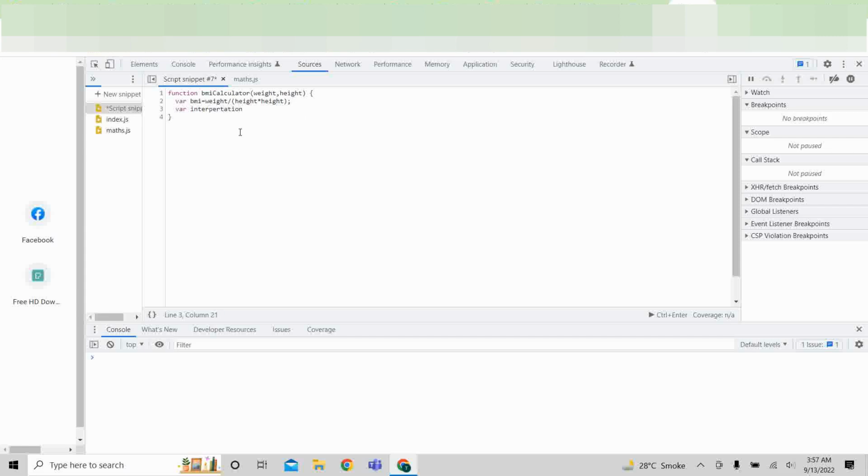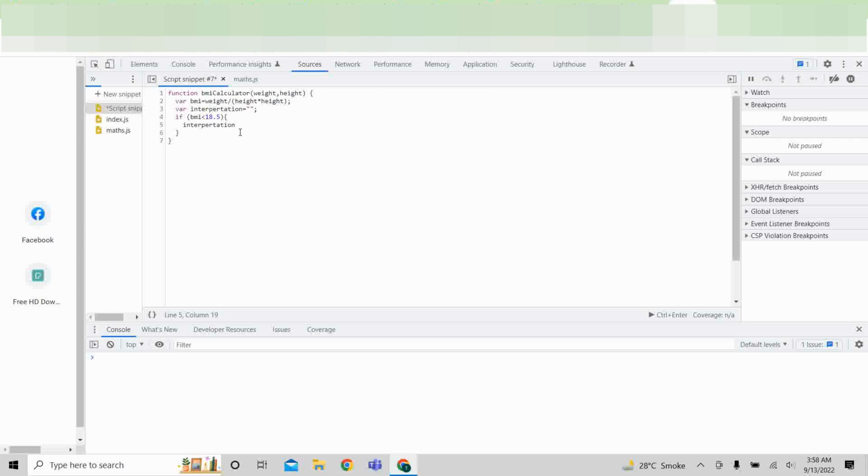Interpretation, for example, it's just an empty value. And now I'm going to use the same conditions as I told you before. If BMI is smaller than 18.5, then interpretation, as we want it to be more in string with the BMI value.